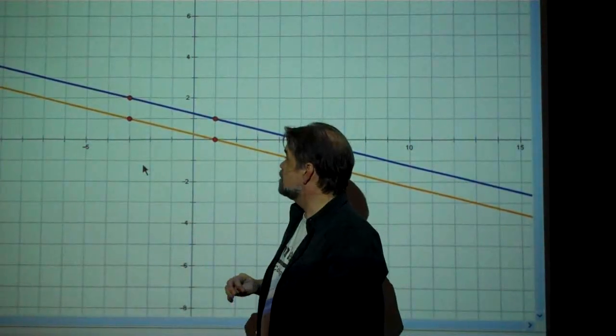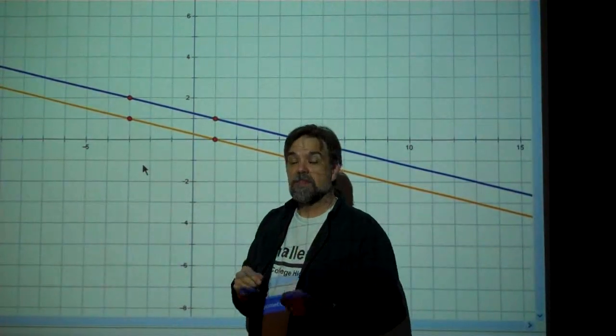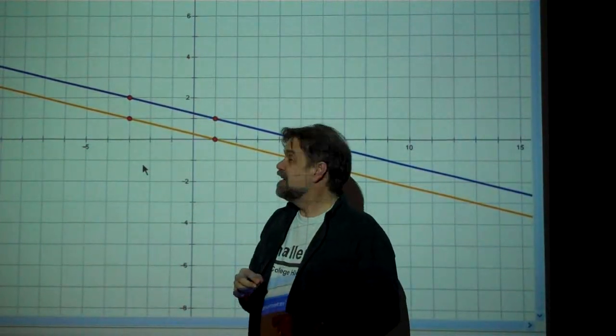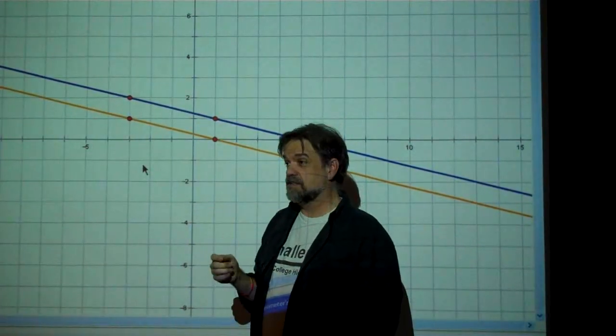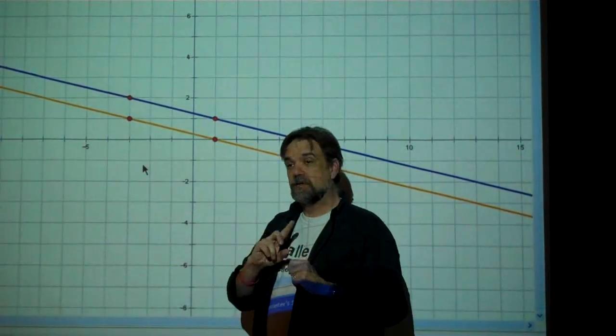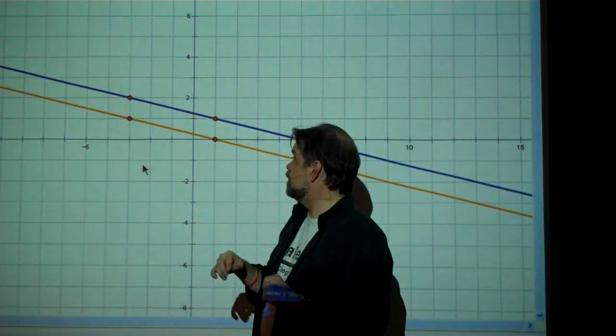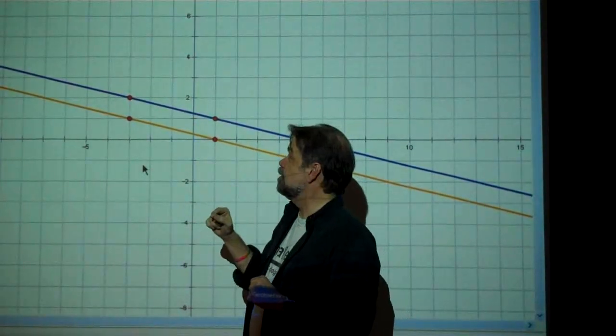So what we're finding is, if lines have the same slope, they're definitely parallel lines. If they don't have the same slope, then at some point they will meet, and they're not going to be parallel lines. And so what that tells us is that if you have two parallel lines, they definitely have the same slope. So the if-then conjecture goes both ways. Parallel lines have the same slope, and lines of the same slope are definitely parallel.